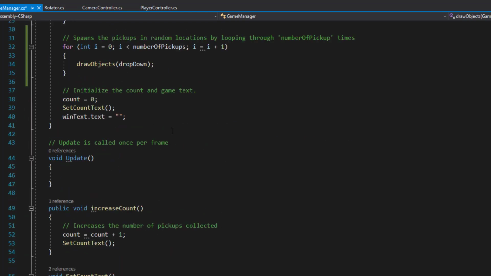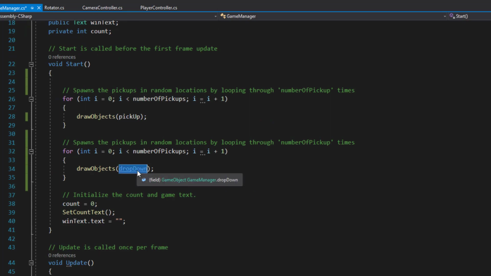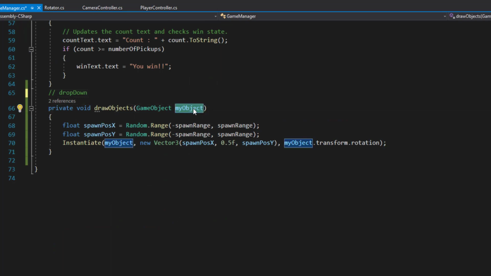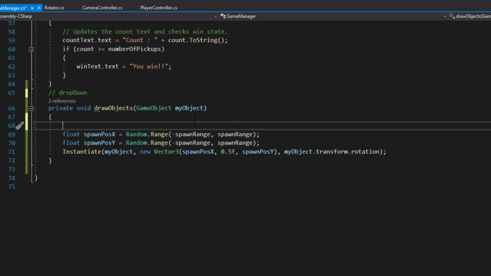And then the next time it's called, we're passing over a drop down. So down here, wherever it's drop down will go into my object. So wherever it sees my object, it will be replaced with drop down, and that will be executed. Okay, so it's a much more efficient way of doing it. We need to give this a meaningful comment.